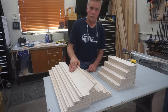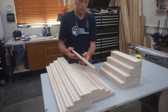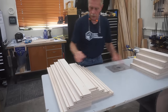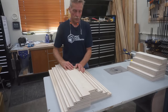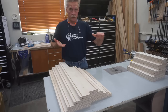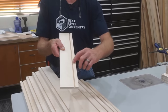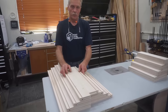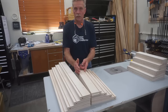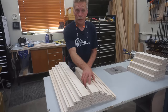Well, I got that monotonous process done of getting the tenons on all the fronts and backs, and this stack of drawer parts is shaping up pretty good. At this point, the front and the back of the drawers diverge, where because I slip the bottom panel in from the back and it gets screwed on to the bottom, I rip off this dado in the bottom of the piece. If I was pressed for material, I would have ripped half of these pieces 3/4 of an inch narrower from the get-go, but because it was all about the scraps, I just decided to wait until now.